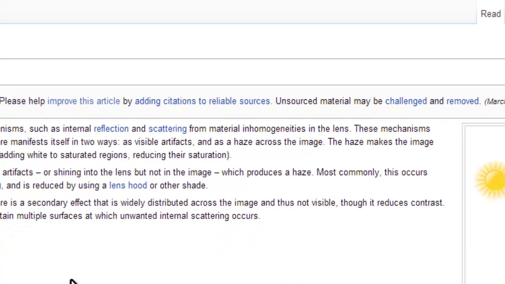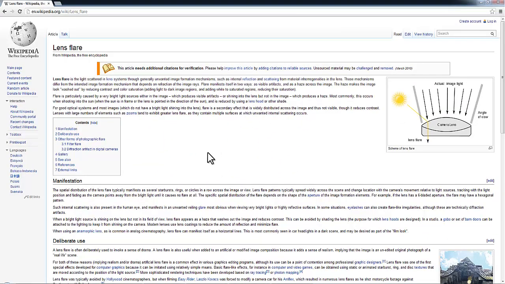So why would you want to do this? Because it's essentially degrading your image, so it might seem like a strange thing to want to do, but it can make images look more realistic if used very carefully. And also, it says here, deliberate use. You can use this to deliberately invoke a sense of drama, which of course would be a good thing for you to do as an artist.